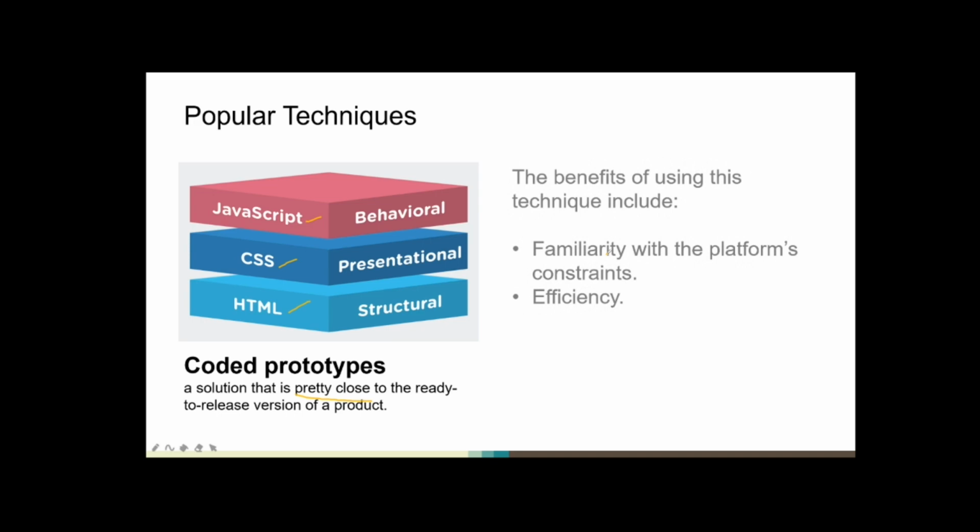Some benefits of this include the familiarity with the platform's constraints. Coding allows designers to understand the true capabilities and constraints of the platforms they're designing for. And also efficiency. A coded prototype can be a good foundation for a fully functioning application. Assuming that you're not building a one-time throwaway prototype, what you build will provide the groundwork for the final product. So if it's possible to use prototype code in the final product, you'll save a huge amount of money and energy down the road.